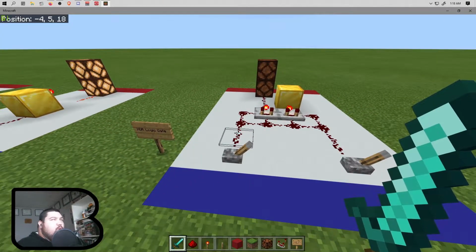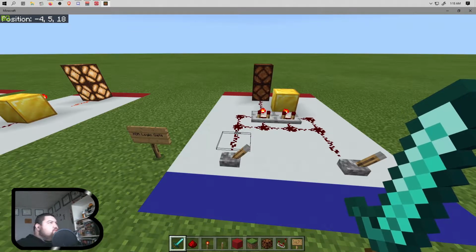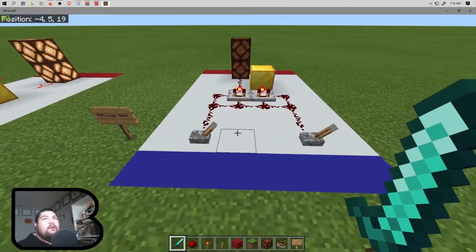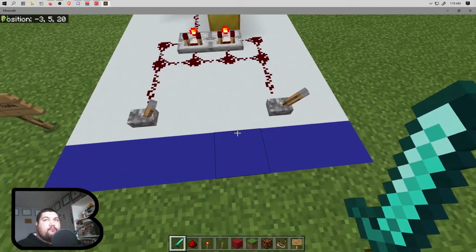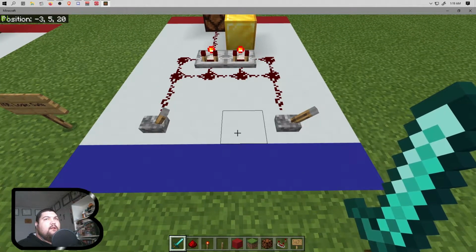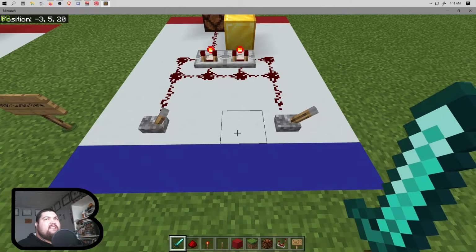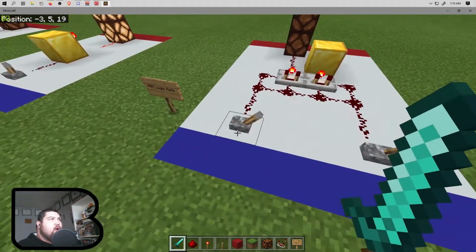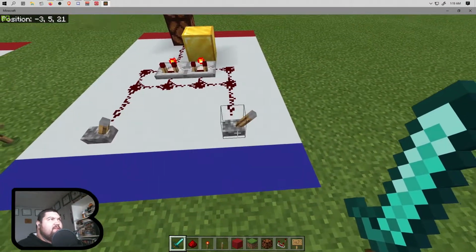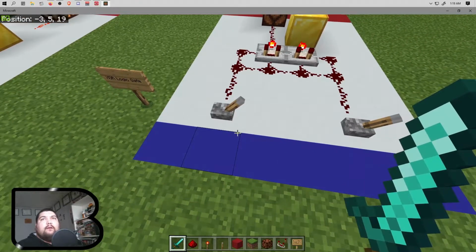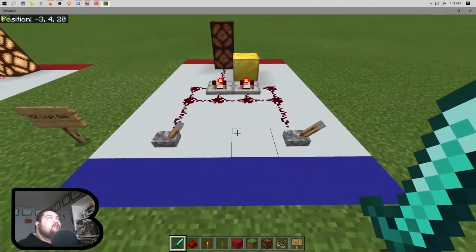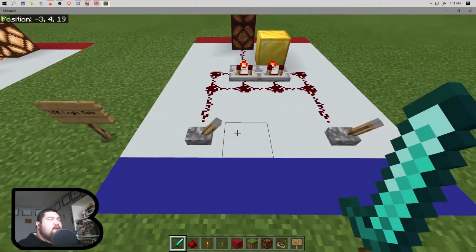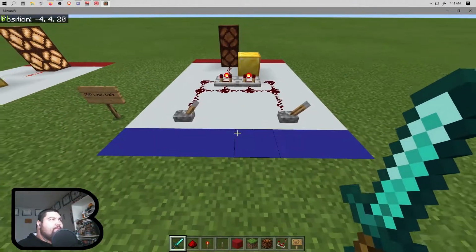Now this is an XOR gate, I think is what it's called. I'm not sure how that's pronounced. But you have two inputs, and basically it's telling you when one of these switches is on, but they are off if they are in the same state. So, or no, what I should say is this tells you if these inputs are in different states. If they are in the same state, it is off.